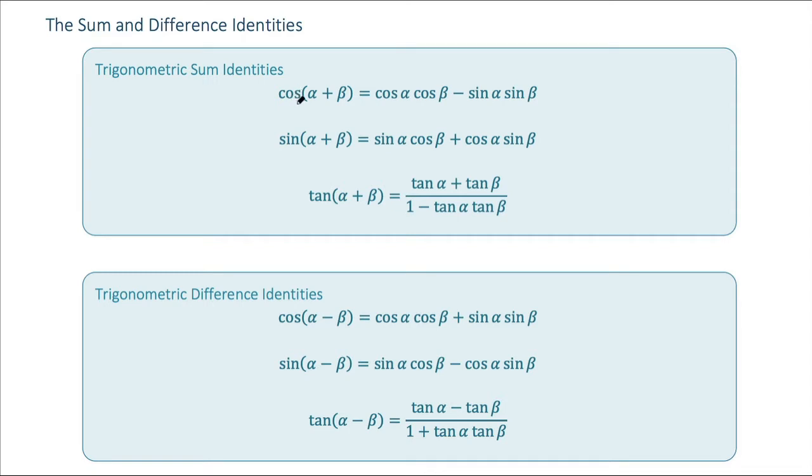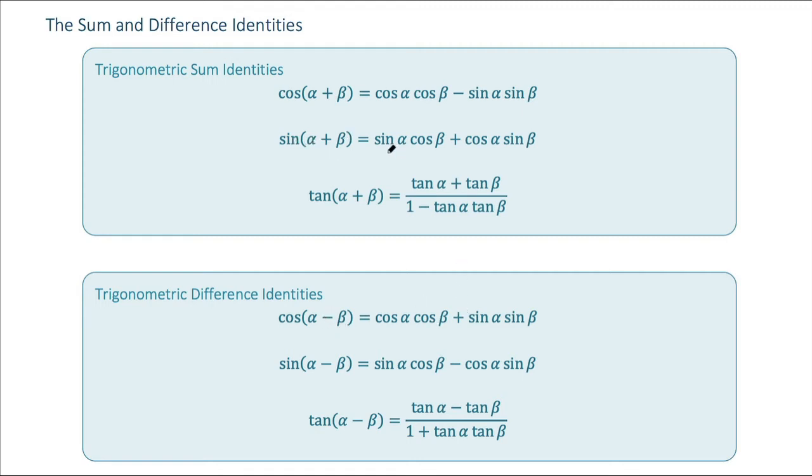So for cosine of alpha plus beta, we've got cosine alpha, cosine beta, and then minus sine alpha, sine beta. So notice that we have a cosine times a cosine and a sine times a sine for the cosine identity. And that occurs down here as well for this cosine identity. We've got cosine times cosine, sine times sine. And then this operation in between is the opposite of what it is inside. So that addition of angles turns into subtraction. This subtraction turns into addition.